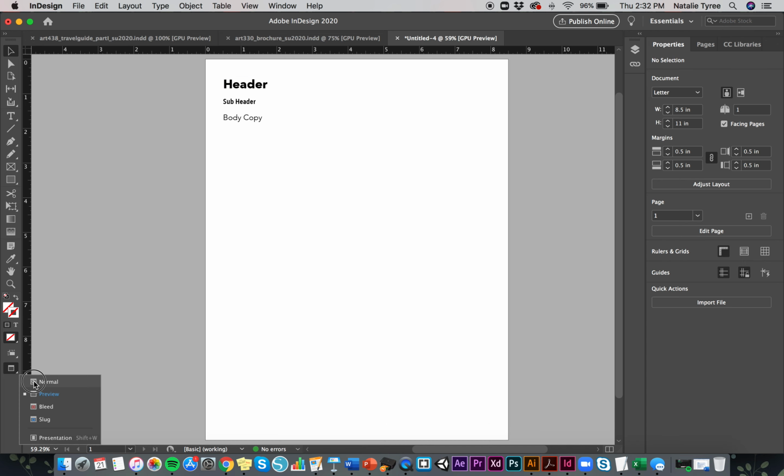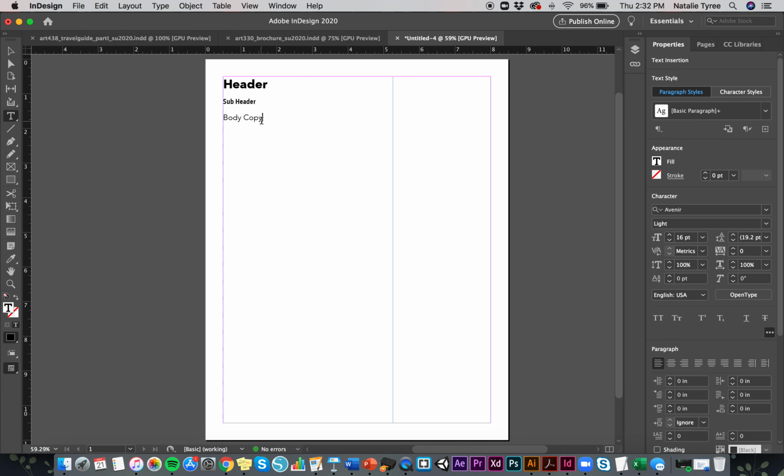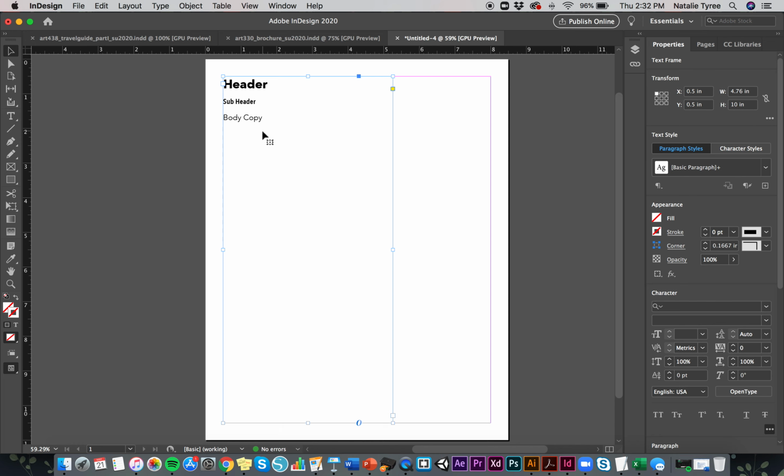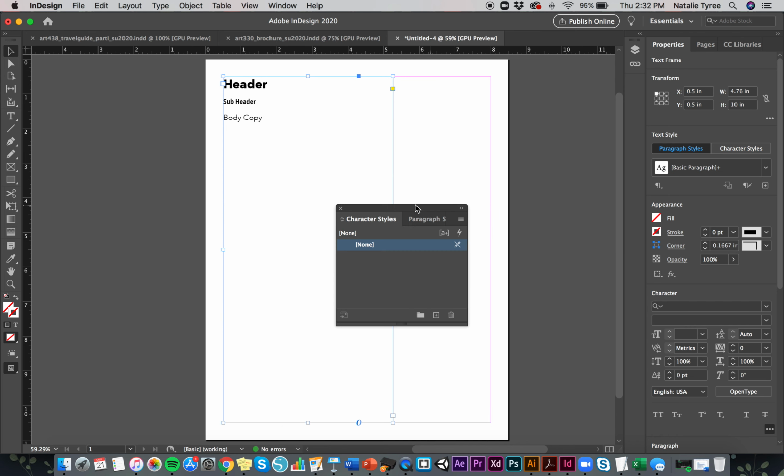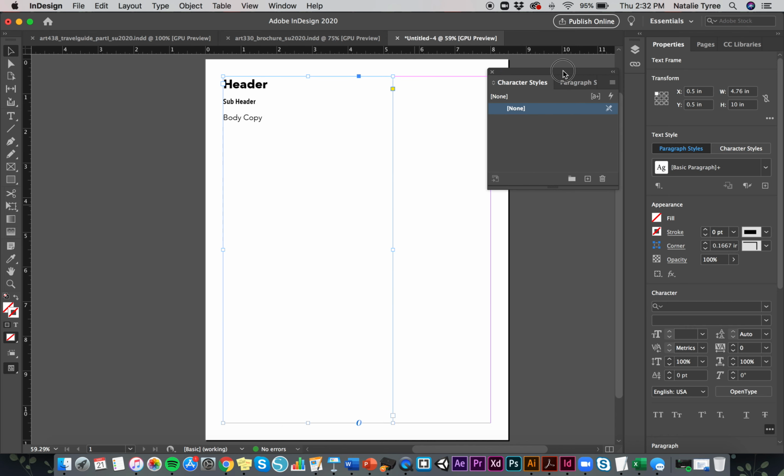Okay, so I haven't set my character styles yet. I've just determined that this is what I want for my character styles. So to get your character styles, when you have your text box selected, you should see that pop up in the properties panel. But if you don't, you can get to that by going to Window, Styles, and you can pull up character styles. So I like really working from this window.